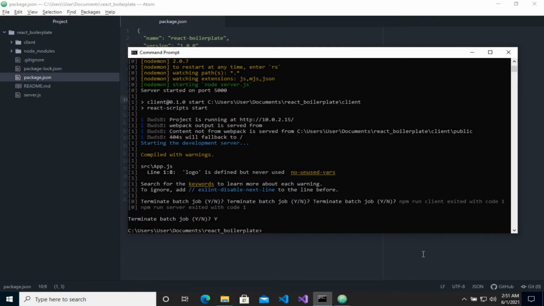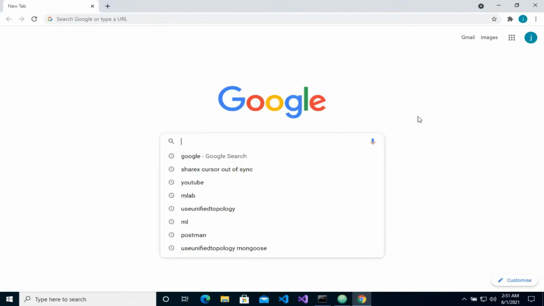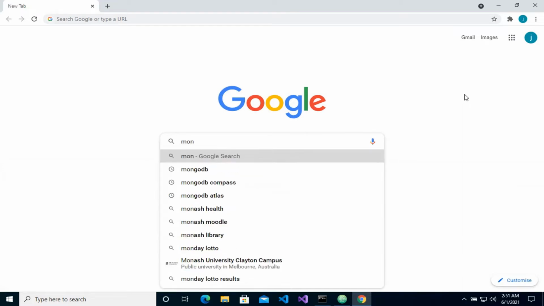We need to set up a MongoDB database, and for that we'll be using MongoDB Compass. So we need to open a browser and just type MongoDB Compass.